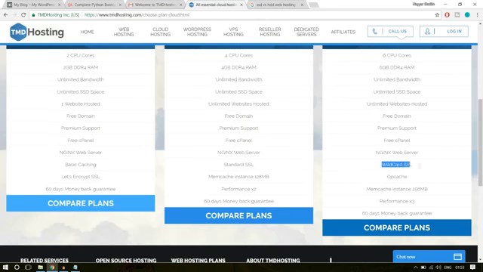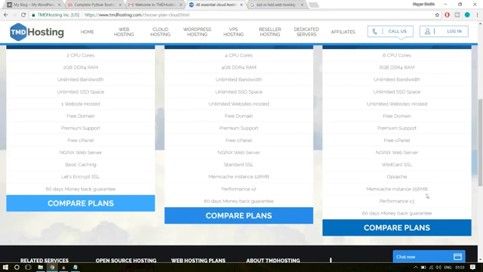Now wildcard SSL means you can have an unlimited number of SSL certificates on your websites. For example, if you have created 10 different websites and you have hosted all 10 websites on the same hosting plan, you can have SSL certificates on all 10 websites. Now that is really amazing, because if you go to purchase a single SSL, it will cost you around 40 to 100 bucks. So you're saving a lot of money.